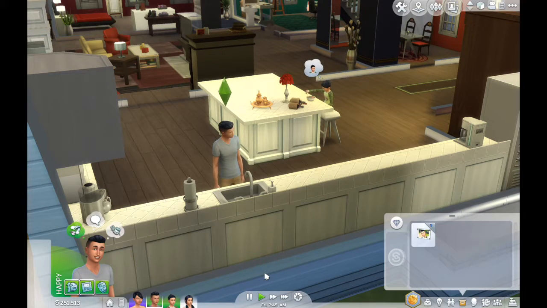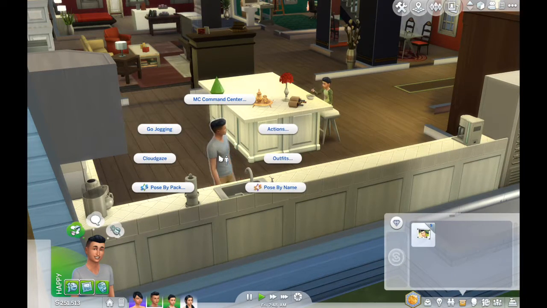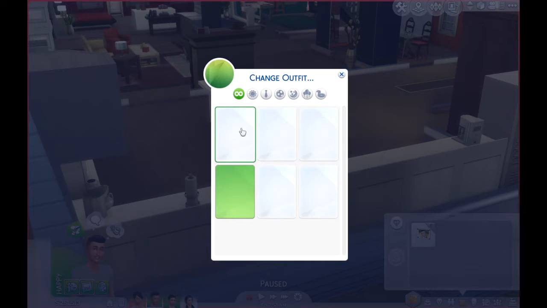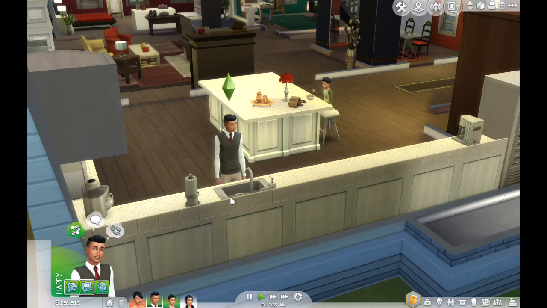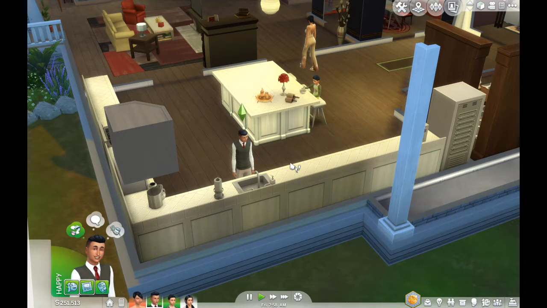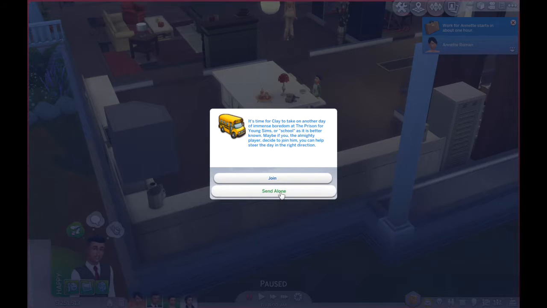Okay, guys, we are back, and Nicholas is almost ready to go to school. He looks like he's not feeling it right now. But like I said, we'll just go through a little bit of the school day with him really quickly. I'm going to have him change into his everyday outfit. I'm assuming it was that one right there. There we go. We're going to try this out together, me and you, whoever's watching. I'm going to send alone whoever comes up first. I'm going to send Clay alone. All right, cool. Then I can send Haley alone. And then I could join Nicholas.